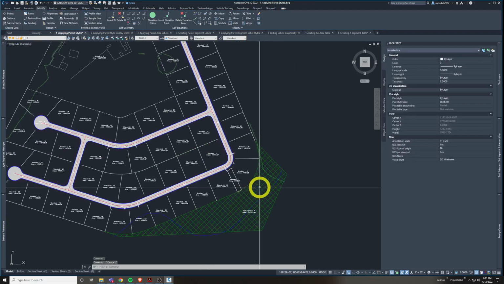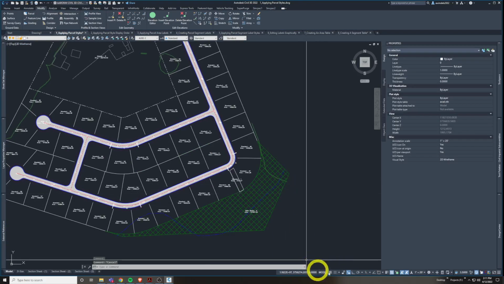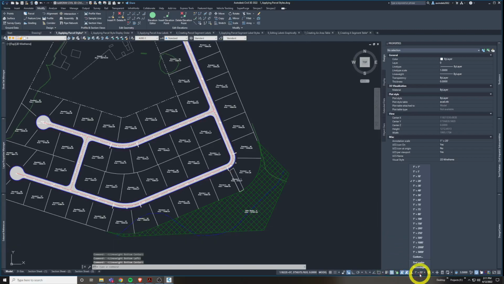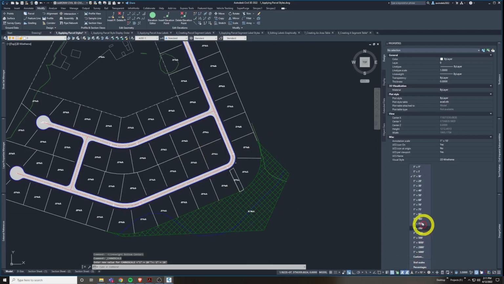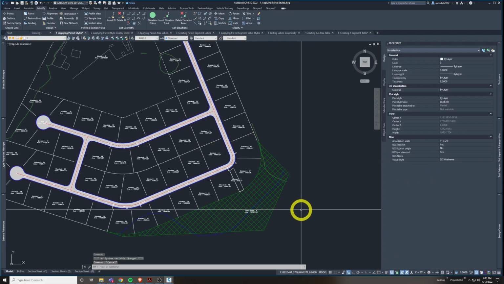And they are just a different symbology with green and different line thicknesses. If we turn on our line thicknesses here, we can see that's not affected too much here. They're very thin default lines, which is fine. Okay. And remember, your annotation scale changes your dynamic objects in CAD in real time. We'll leave that at 1 inch equals 20 feet, standard size.